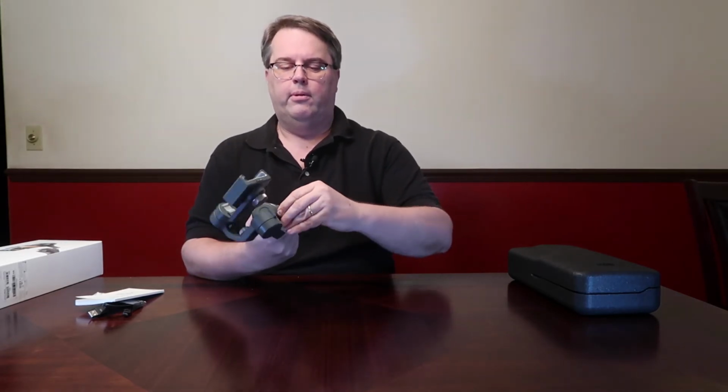One of the other nice features of this is there's a little port right here on this side, and you can plug in and actually charge up your iPhone or other mobile device. And that way, while you're recording on this, it acts basically as a portable charger. So with a 15-hour battery in here, and you're probably not going to be recording, at least I'm not going to be recording 15 hours for a day, that gives you time to juice up your iPhone or Android phone, whatever you may have, and keep things going along. So that is what I got in the box.